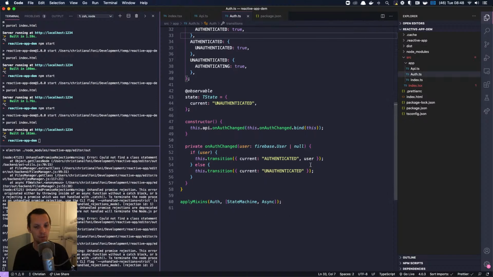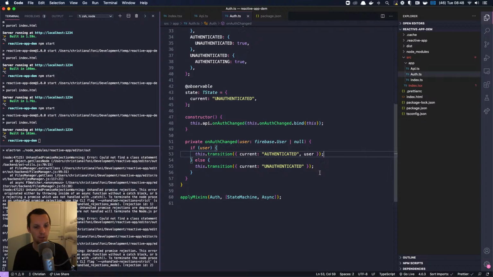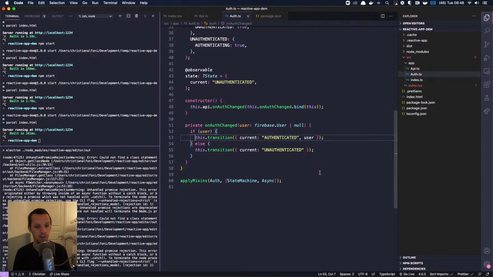So if I wanted to run some additional logic here, I would have to do this. So if we have a user and we have a successful transition, because this transition returns, what does it return? It returns the actual state, but it's undefined if it doesn't do anything.